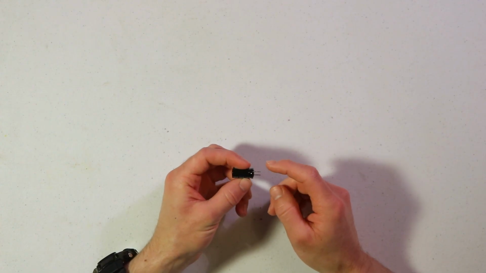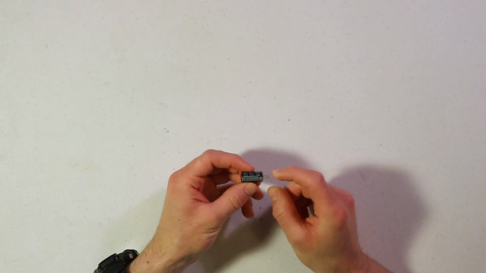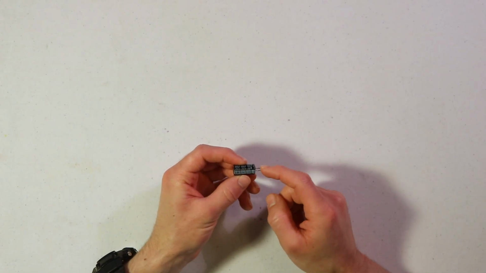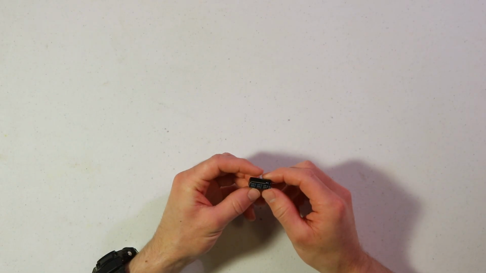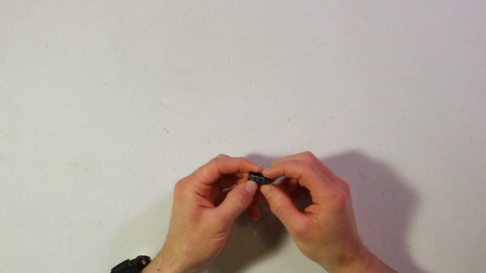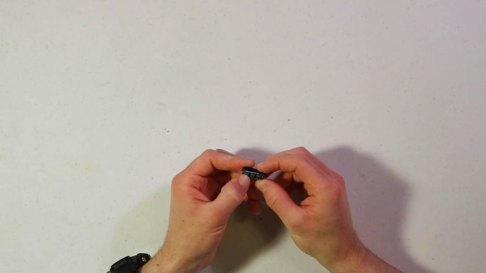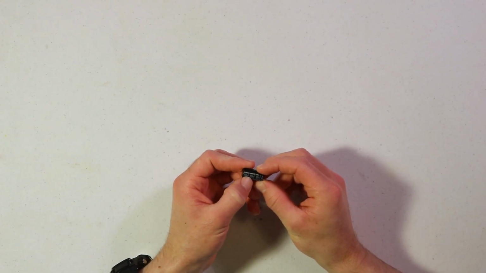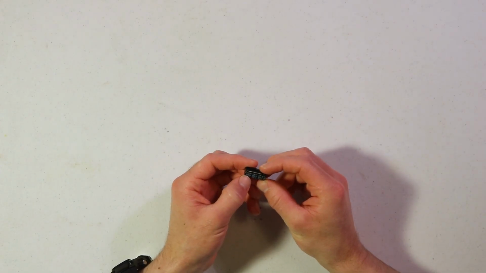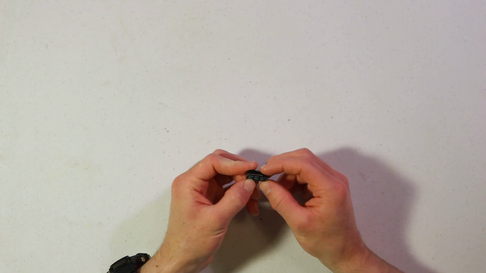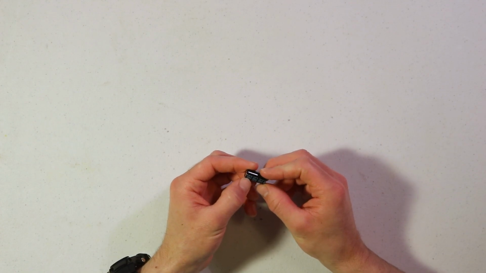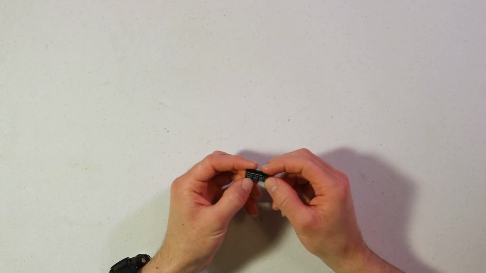So again, the positive lead is the long lead and then the negative lead is the one that has the strip, and it's the short lead. The unit for capacitance is the farad, represented by F. So if you look right here on your capacitor, you'll see that it says 1000 microfarads. Microfarads is mu F, the Greek letter mu, and then F. So that's 1000 microfarads. But that is the nominal value, meaning 1000 microfarads is what it's supposed to be.